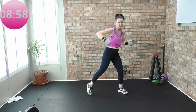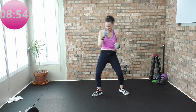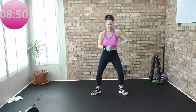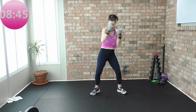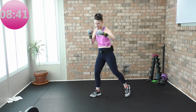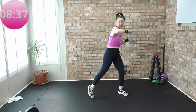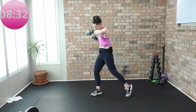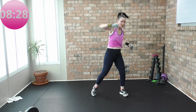You may just want to tap your toes side to side. It's all good, people. We're here, we're moving together. That's all that matters. I love that you move your way. We all have different loves. Like I love kickboxing and step class. Other people love rebounding. Others love their bike. It's all good as long as you move. Doesn't matter how you move, just move. Switch, uppercut.